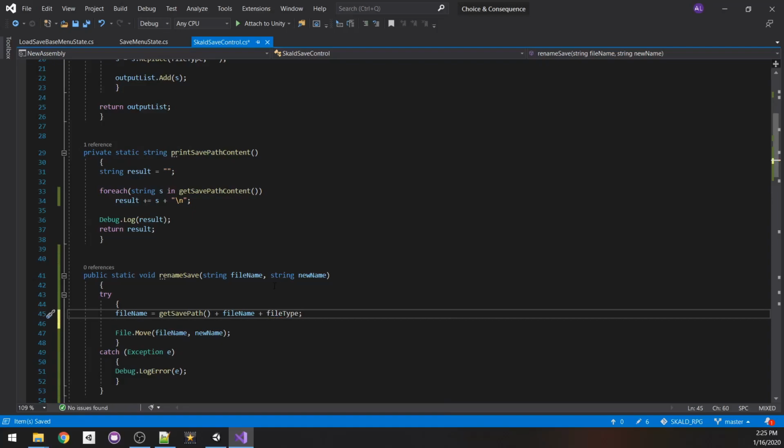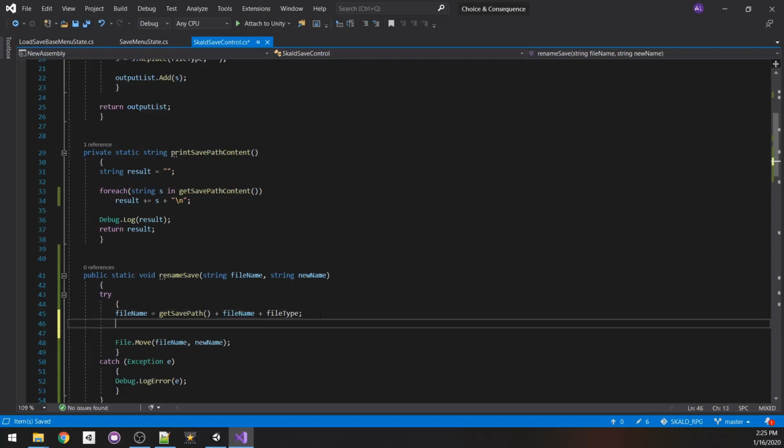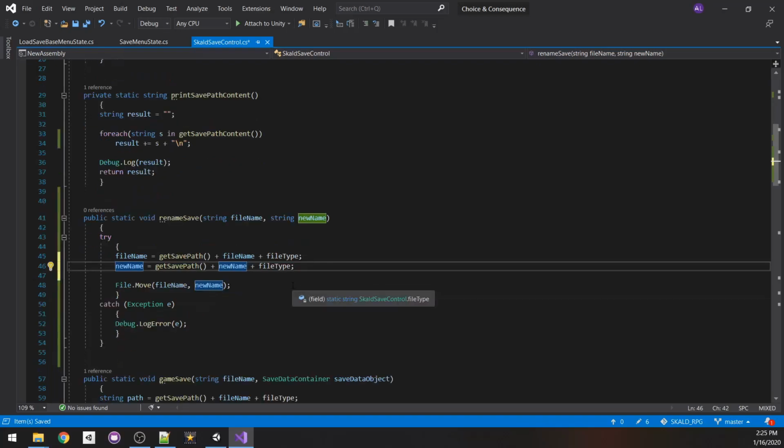So now we will have constructed a full, complete save path to any file name that we pass in here. And we will do the same thing with the new name. So the new name also becomes a complete file path. Like so. And like so. Now this should work.